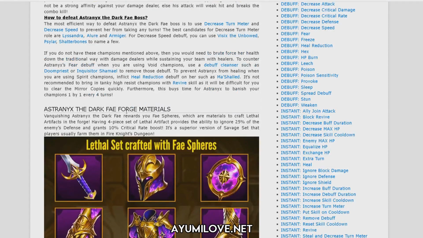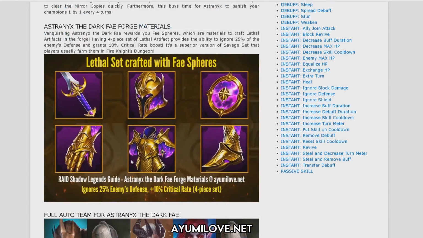And below here, we can find the forged materials. By vanquishing the Dark Fae, she will reward you with Fae Spheres, where you can craft gear sets. There are currently 6 items that you can craft, which are the weapon, helmet, shield, gauntlet, chestplate, and the shoes.